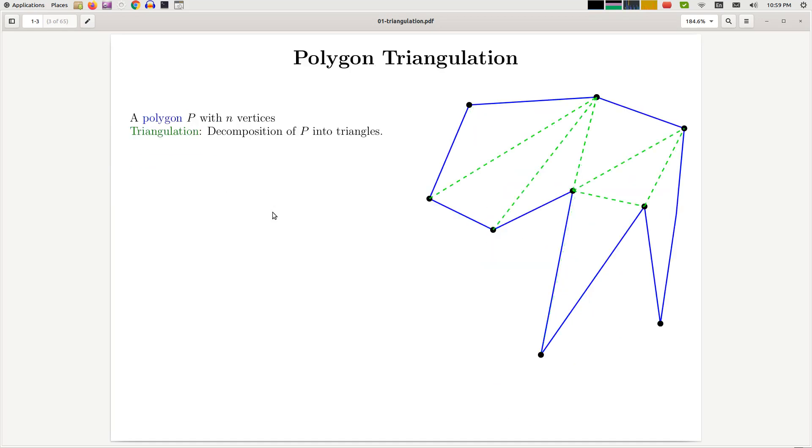What this means, if I go to this picture for example, is that you set up the correct pointers from every triangle to all the other nearby triangles. For example, the edges of this triangle would be directed in the clockwise order. Every edge will have two copies, and so on. You set up all the pointers that I talk about in the doubly connected edge list video.